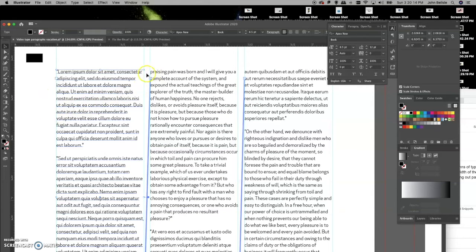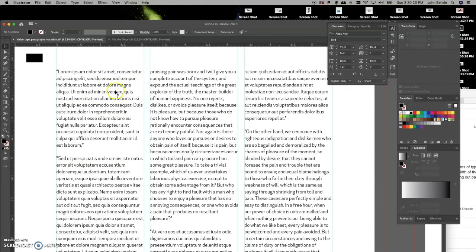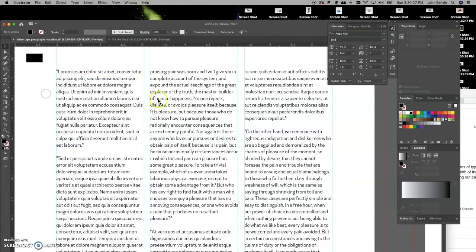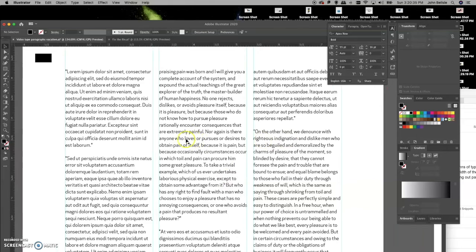Then in between each column of text, there's a space so that we don't accidentally think that this text belongs to this text. So those are called gutters. So the gutters, you want to build them so that visually it's enough space that you understand that these are 3 different columns of text.